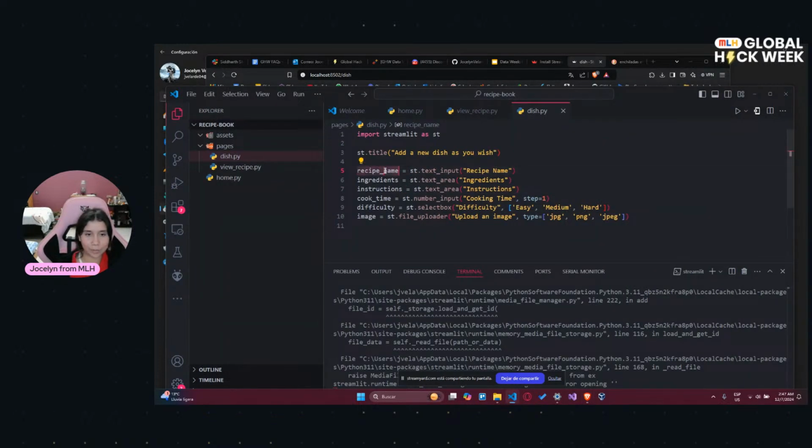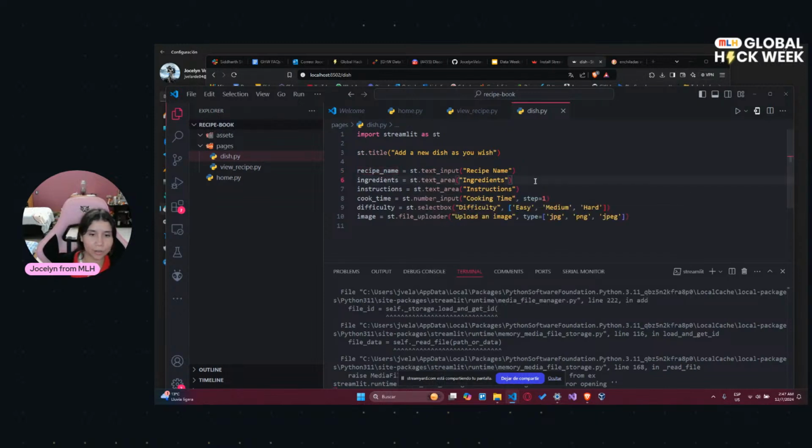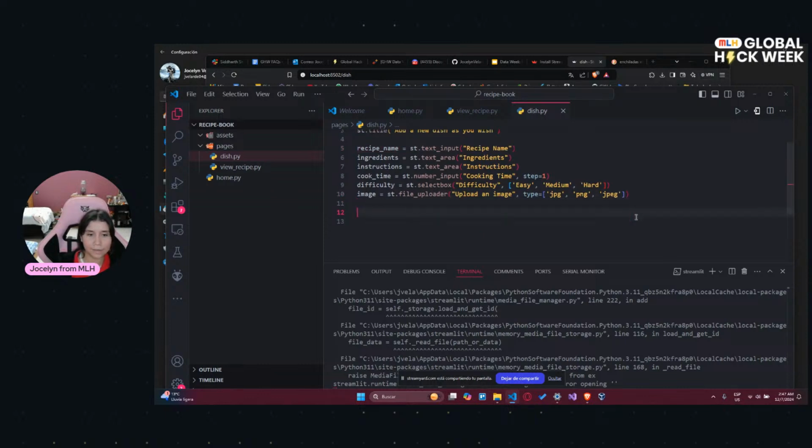But you actually want to store it in a variable because, for example, when you want to make form validation, you actually want to know what is the name of my text input number one, and to make that, you have to create a variable for this type of object. And this is actually something pretty nice for Python because you just have to write the variable name and then place whatever widget you want to use, and there will be no issue of variable type or constraints from the programming language. It is pretty straightforward.